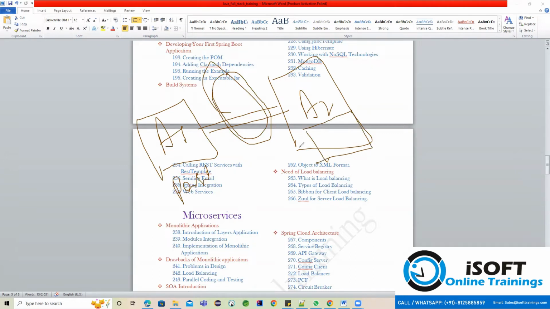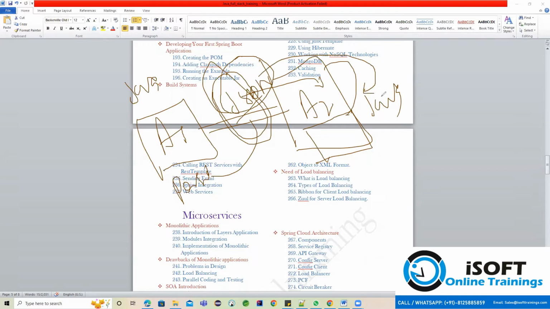How are we going to use the REST template? As a parameter, we are going to pass this person information, and it is going to be stored in application two. And here we are going to use one of the important concepts, JSON. Internally, the object is converted into the JSON format, and this JSON is again converted into our Java object. So we use the same Java object here, and over the internet the object is converted into JSON, and the same JSON is converted back into Java.